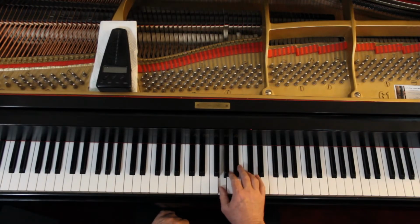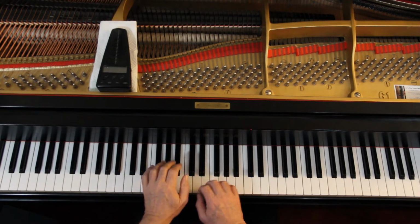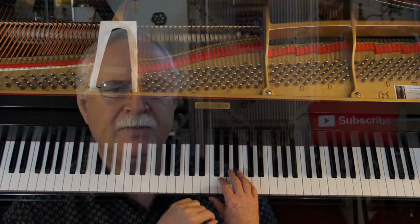The dynamics. It starts out loud. It's all loud. And here it's like a duet. It's not like where you have a melody and a harmony. Both hands are important, so bring them both out here. Second line, when they're playing together, bring them both out. The third line, now you're soft. Well, you see the decrescendo at the end of the second line?